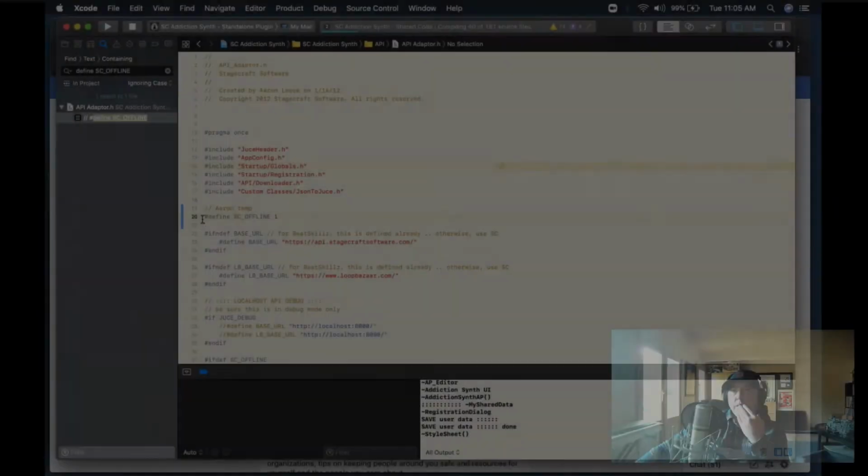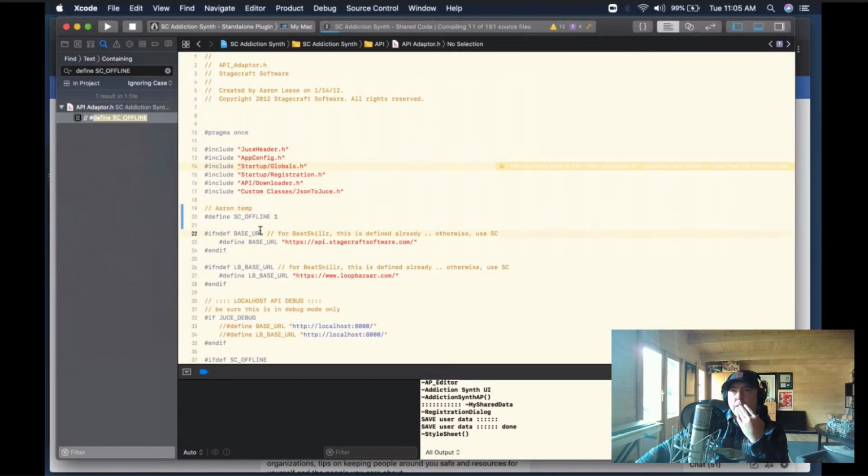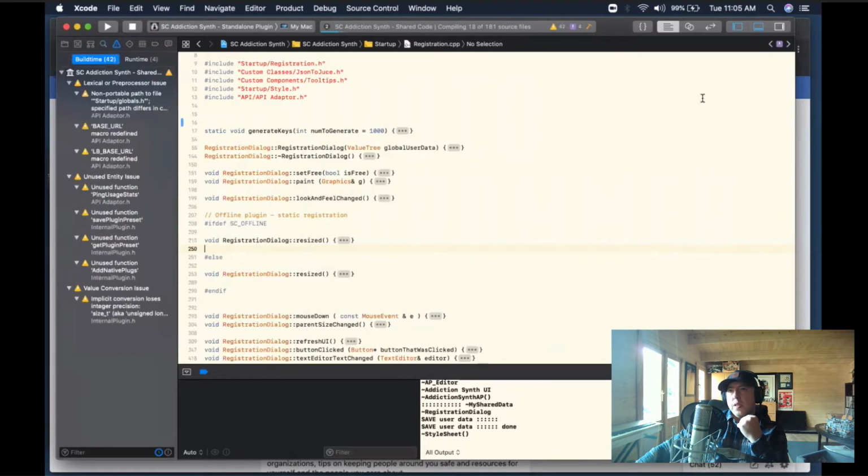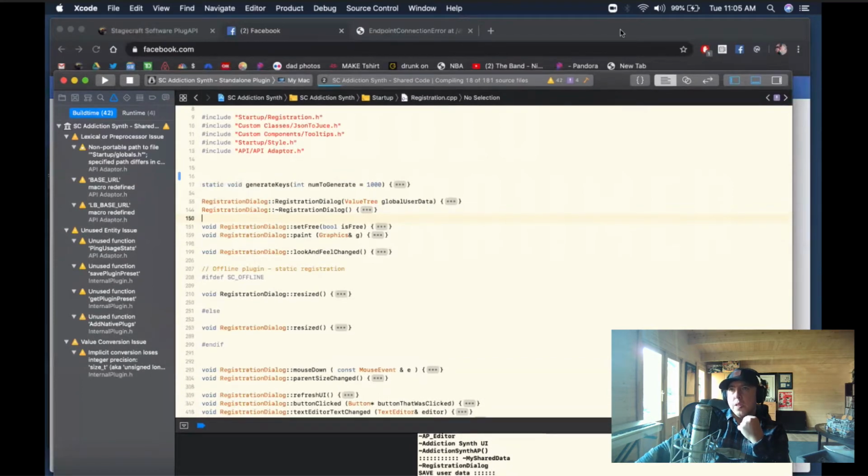And that's really all we need to do. Sounds good. Okay. I'm going to do this in a standalone plugin just because that's going to be easier to look at. It's quicker than loading up a DAW each time, but it's the same exact process. Yep. So first, we're just going to look at the UI, so again, we're on the same page. And it's going to take a minute.